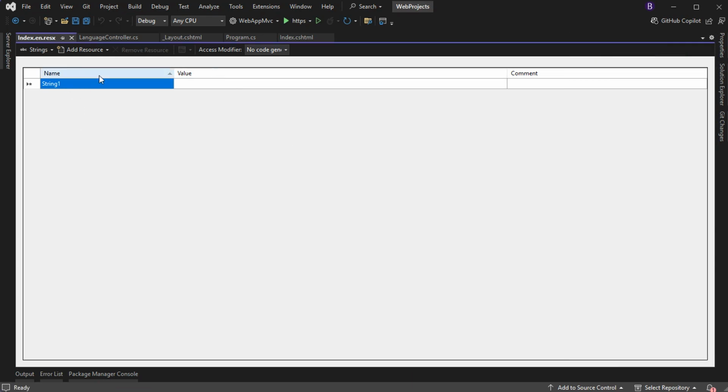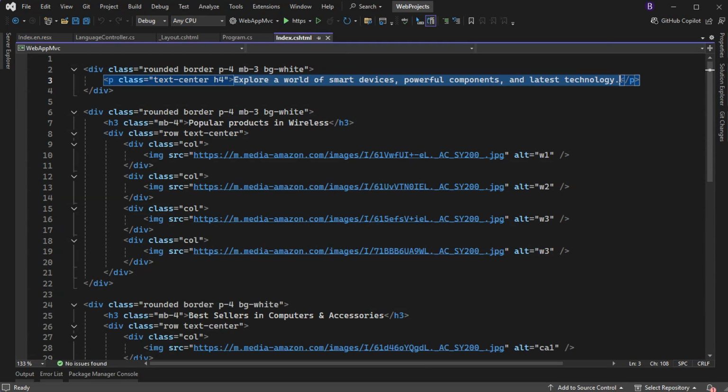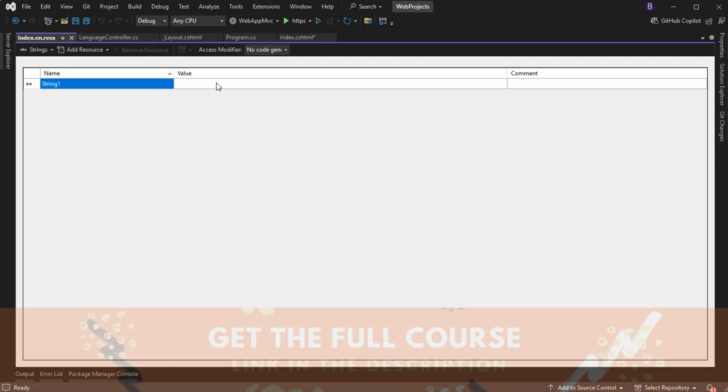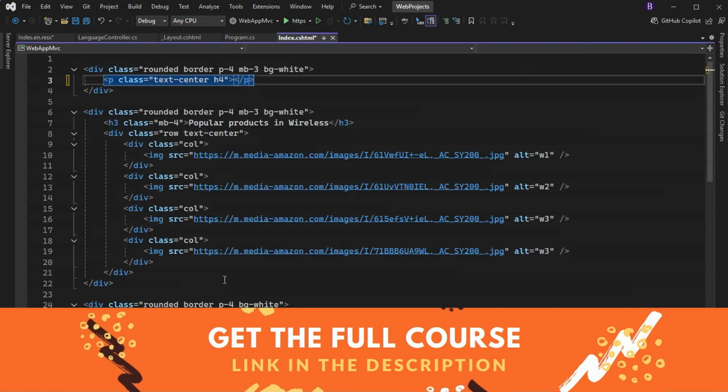Then let's define keys and values that we will use in the index page. So here we need to localize this paragraph. So this is the value. Let's save it here. And let's give it a name. So we can use the key explore website. Let's do the same thing with the other content of the page.